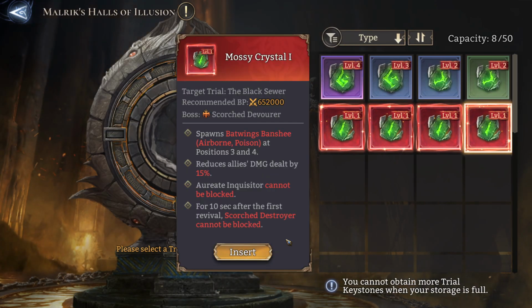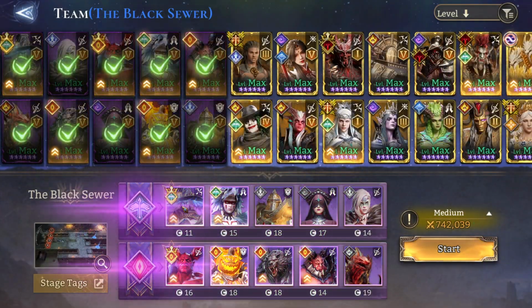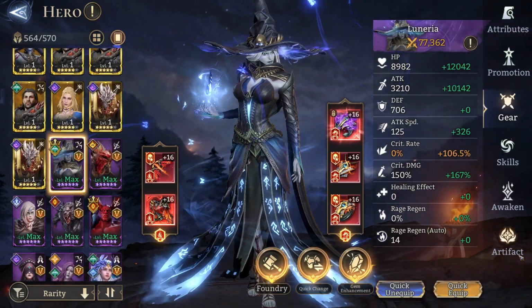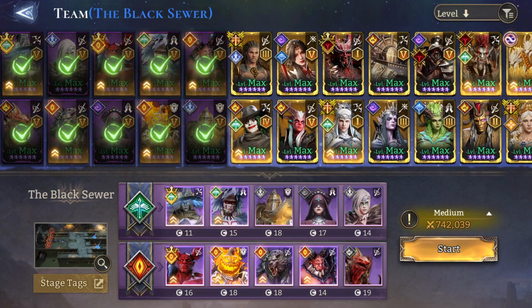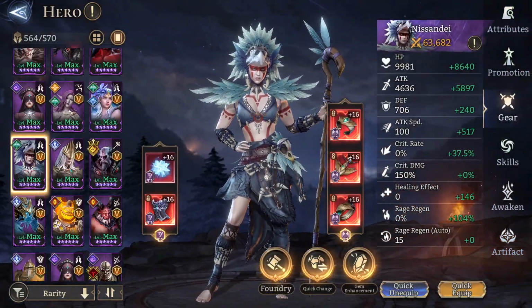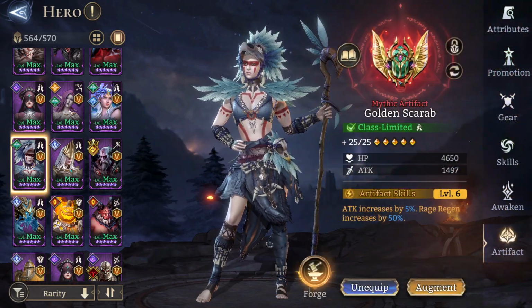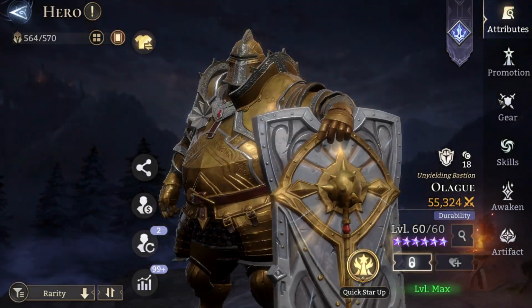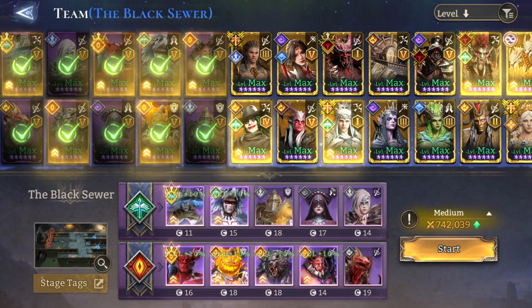I can't show gear unless I insert this and go in again. Yeah. So Lunaria, Cataclysm set, Spirit Siphon, obviously the best stuff for her. And then this Sunday, just in a random set that I put together. And then a Golden Scarab to get her with more ultimate. Oleg, and Tempered's Will, Bastion Ring.